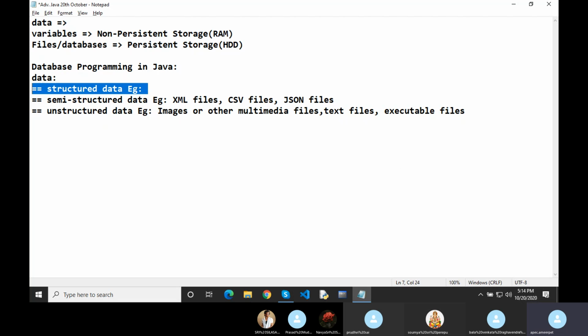Structured data, the data is stored in a predefined format. In a well defined format the data will be stored. For example, when we take tabular data, the data which we maintain in the form of tables, like Excel, Access, ఇలాంటి వాటిలో మనం క్రియేట్ చేసేవి, they are structured data.